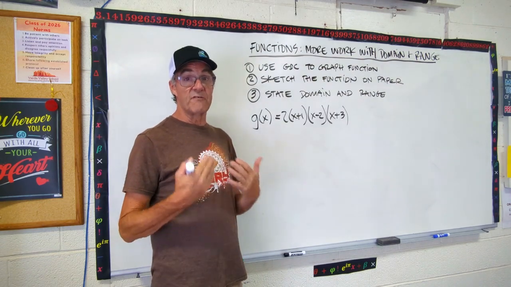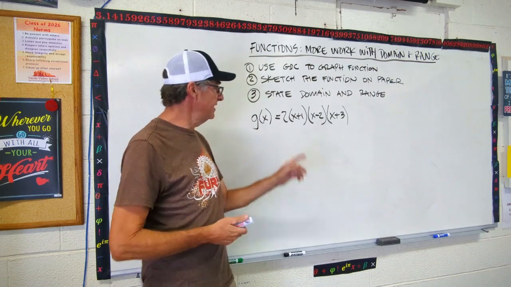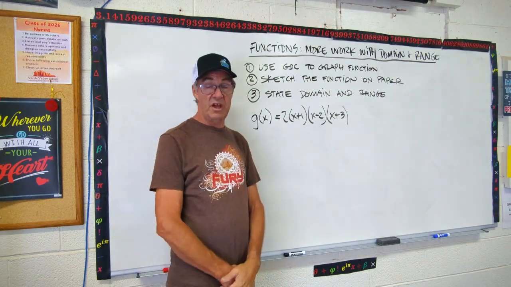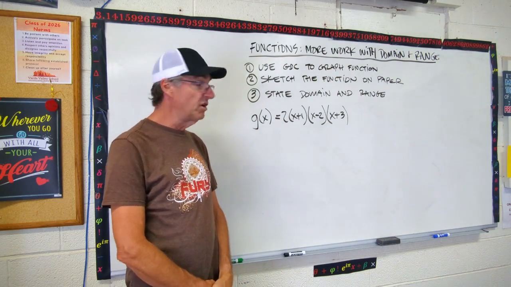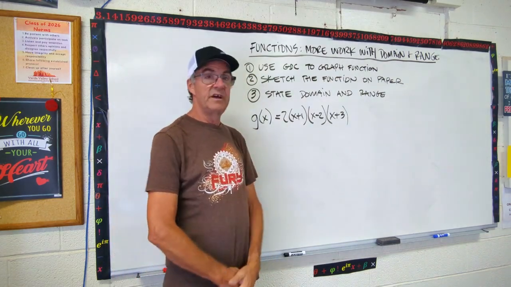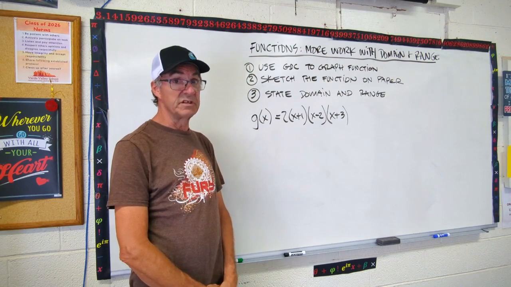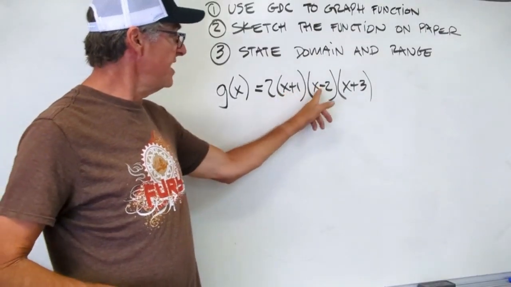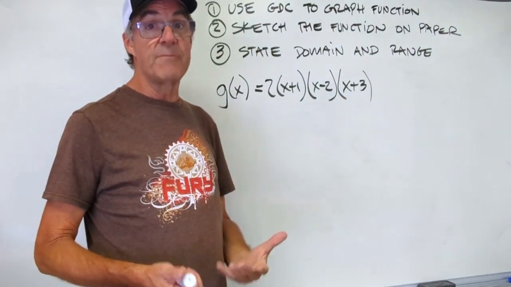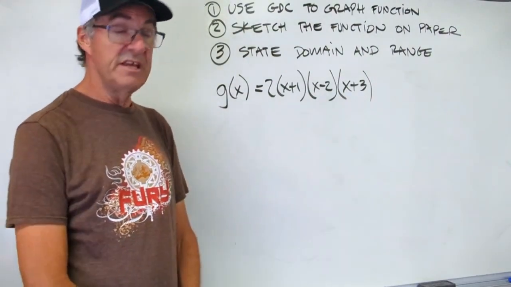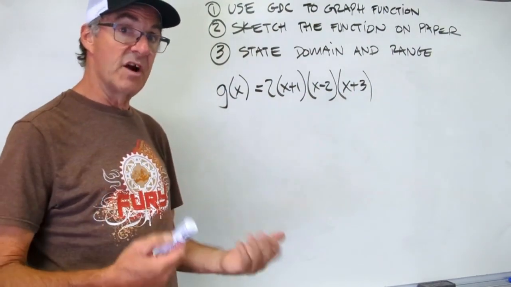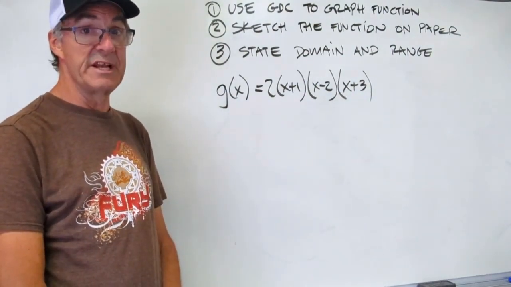Okay, here is our first function. And it's listed in factored form, and you can type that into your calculator, no problem. You don't need to do the expansion and turn that into a cubic function. But you should recognize that it is cubic. We have 3 x's, so we're going to wind up with an x cubed in our expanded version if we did that. So that's going to make a very certain type of graph, which you'll see in a minute.